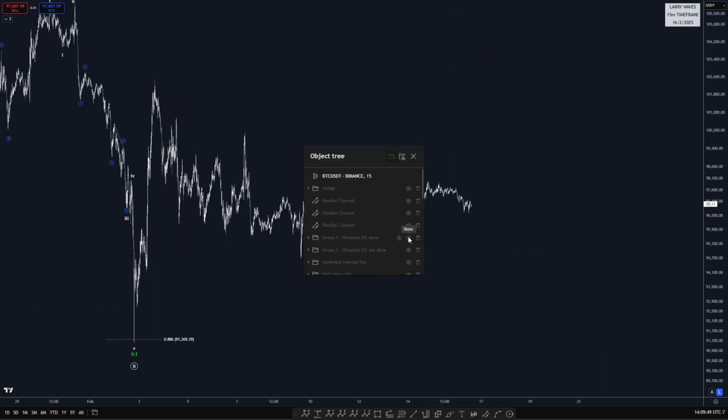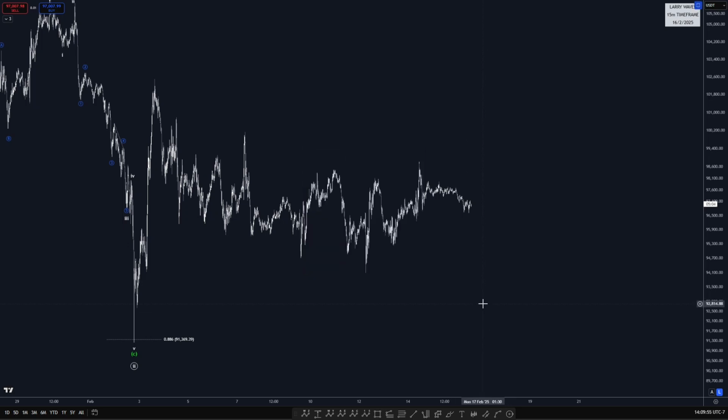It's pretty much everything I wanted to go over. Again, there really is not much to update at this time because we're stuck within this price range. So, given the structure and the time, I do expect extreme significant price action to occur this week. So let's see what happens.